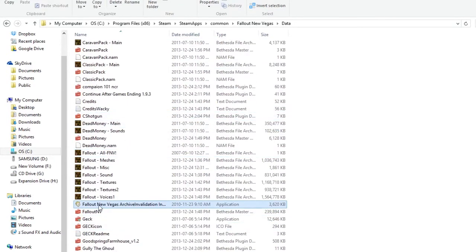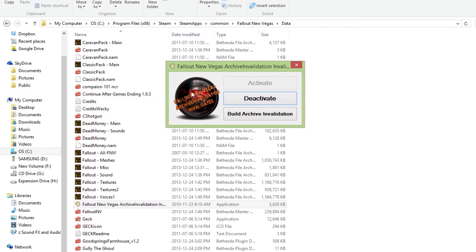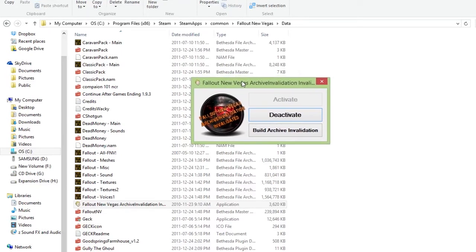Alright, and then you click on Fallout New Vegas Archive Invalidation, and, well, I have mine activated right now, but by the way, essentially what archive invalidation does is it stops red exclamation marks. It pretty much has it so the meshes and textures work, which are, let's say a gun would be the mesh, and the texture being what color it is and what it looks like.